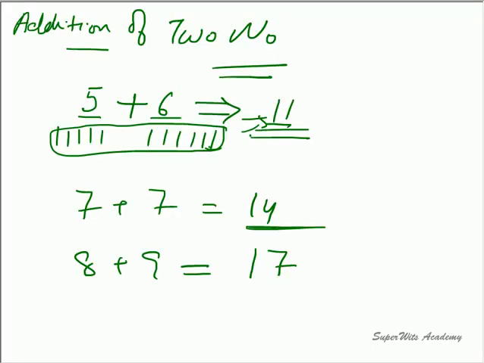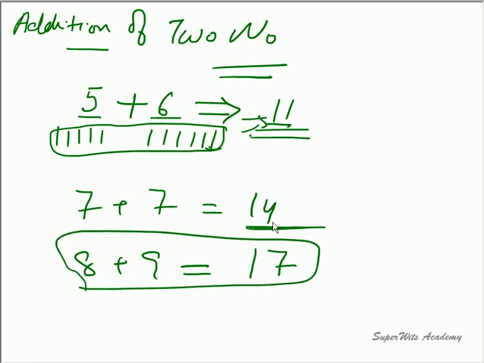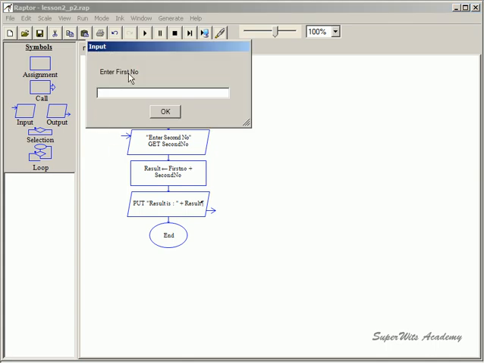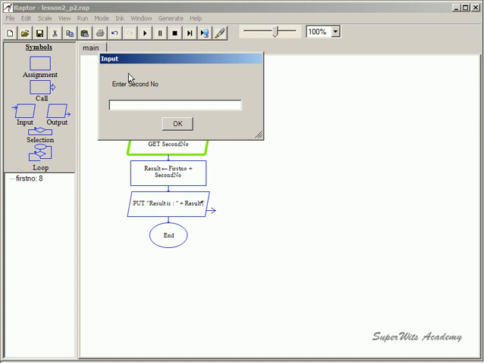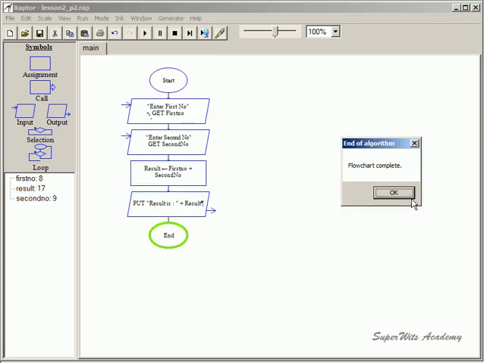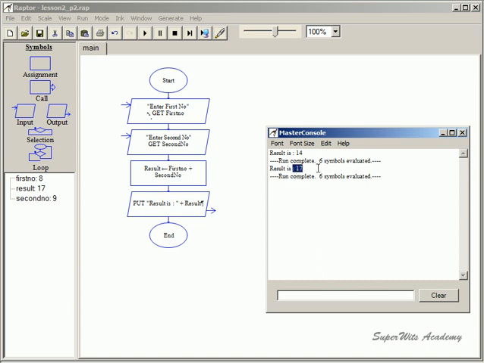Similarly, we need to check our particular algorithm for 8 and 9. So let's play it again. Executed, let's say 8, okay, 9, okay, and result is here as 17, right?